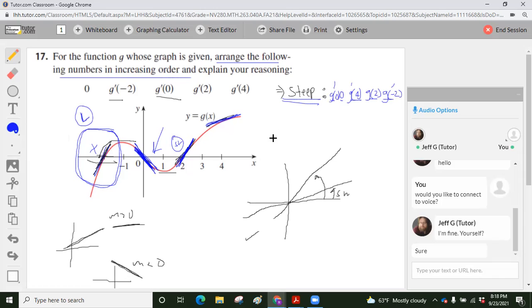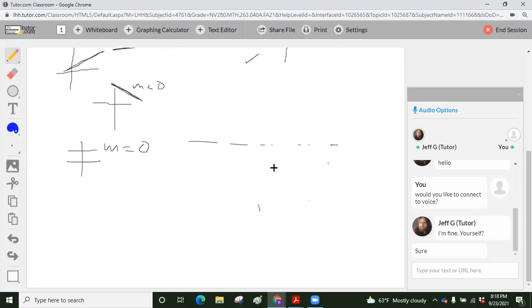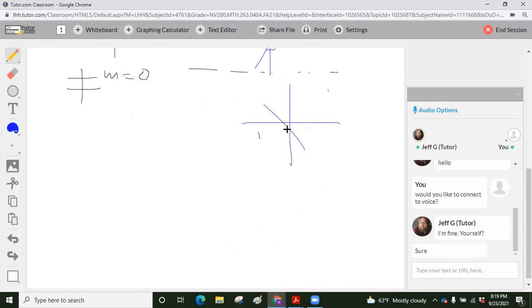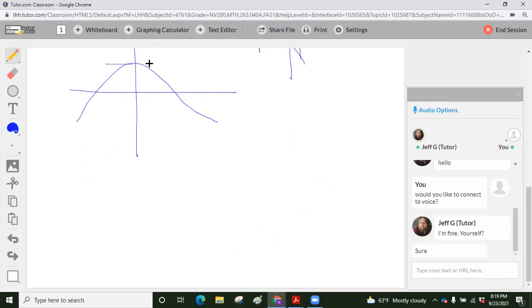Yep. Okay, got it. So I think the takeaway here is that if the line is going upward to the right like this, then it's positive. And then you said that if you can't go upward to the right, then you're forced to go down. So that means it would be negative. And then you said this was 0, so that wouldn't have any weight.